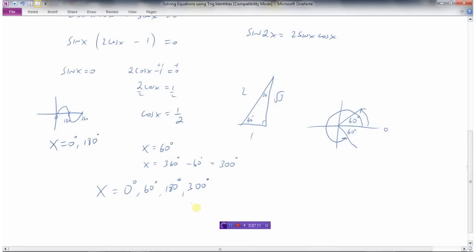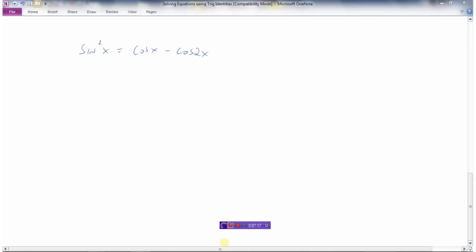So there we used our trig identities to enable us to solve this equation. In the last one, I think I've gotten us a bit of a doozy here. Let's say we've got to find all of the values of x that would satisfy this equation. So solve over all real numbers. In other words, give the general solution to this equation.